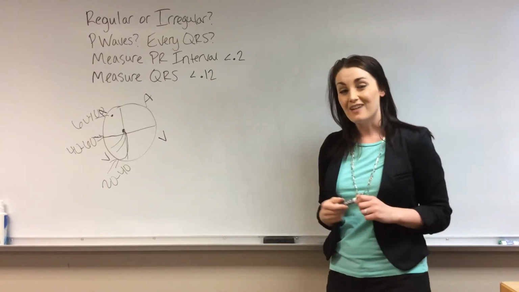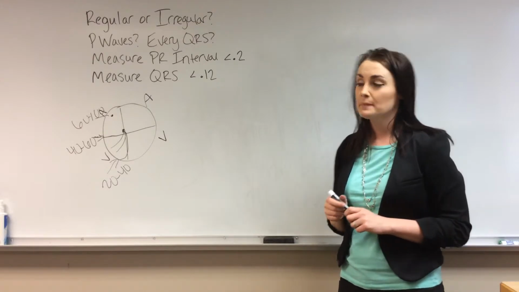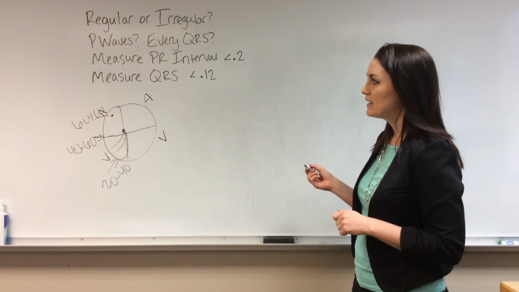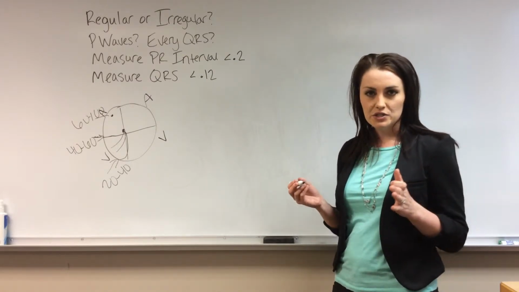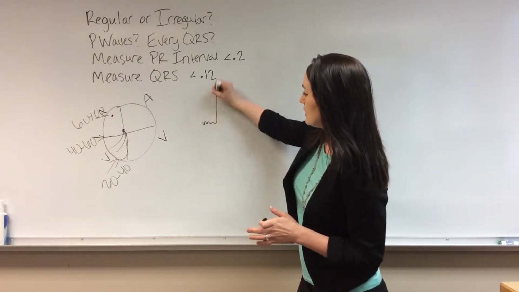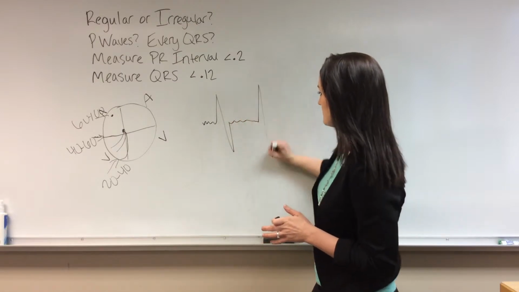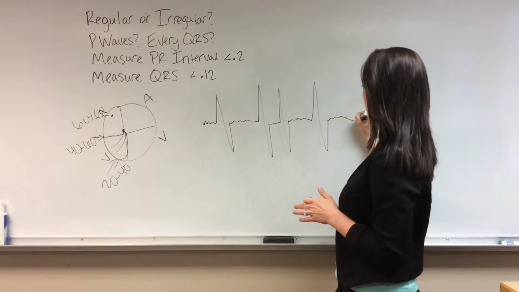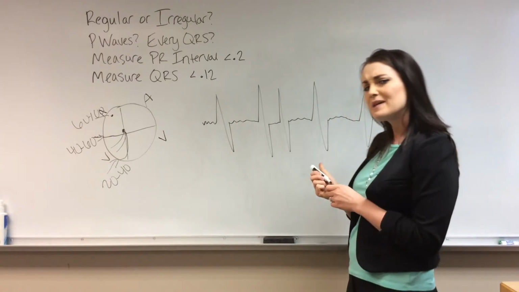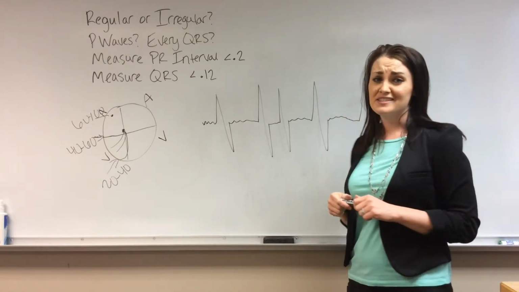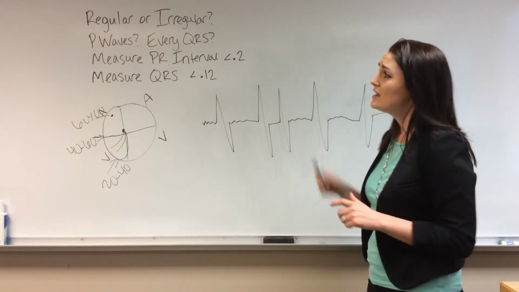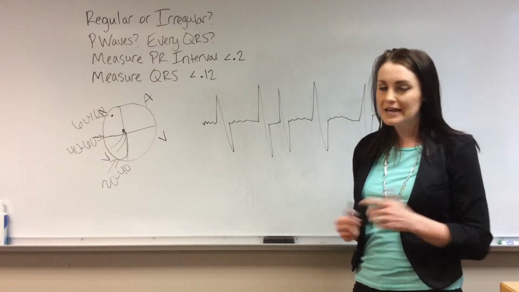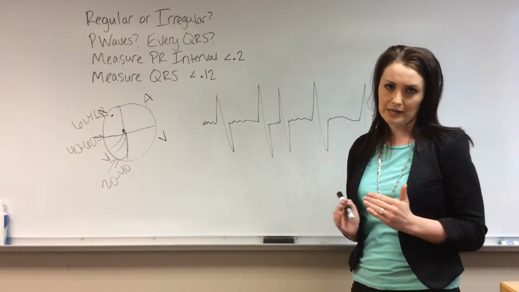And so now I'm going to move on to the atrial dysrhythmias. So the first one that I'm going to talk about is atrial fibrillation, which is going to look like this. And this one you might be alerted to at your very first step of your rhythm analysis. So you're going through, is the rhythm regular or irregular? Atrial fibrillation is always irregular.